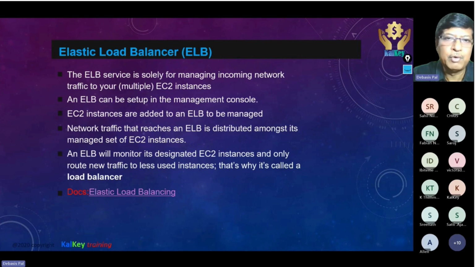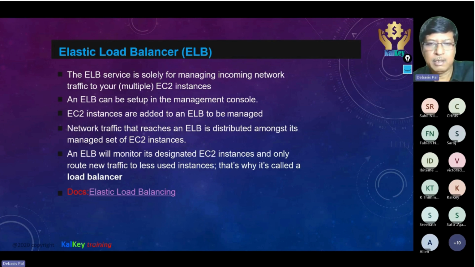So why don't we do one thing? We install an Elastic Load Balancer, which is also maybe a server or an instance, but a service installed over there, called Elastic Load Balancer. All the requests will come and hit the Elastic Load Balancer, and it will have an algorithm. It can find out which of the various available EC2 instances has a lesser load at that point of time. Are you getting me?